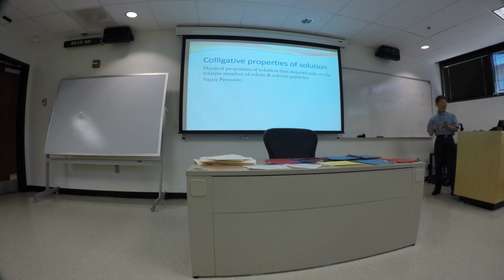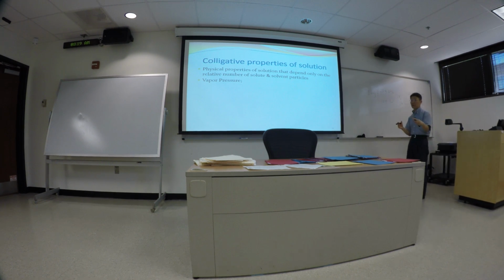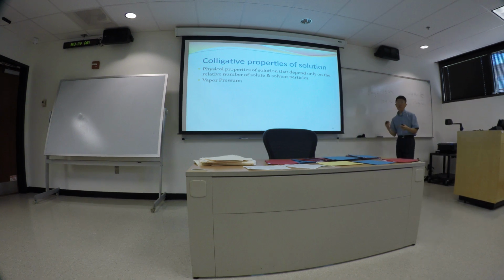So for the colligative properties, we refer to vapor pressure. Now, when we define vapor pressure, it's when you have a volatile liquid, you put it in a closed container. At a certain temperature, that liquid will vaporize, generating a pressure, and that's the vapor pressure. So how does the vapor pressure of a solution, say water with some sugar dissolved in there, or water with some sodium chloride dissolved in there, compare to pure water?